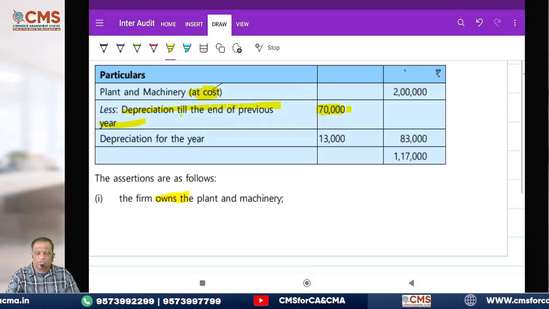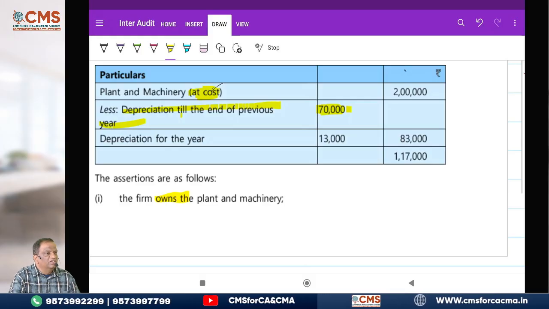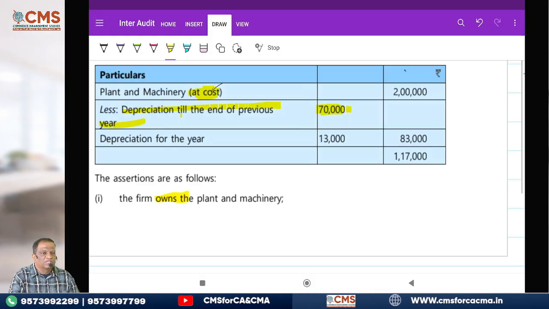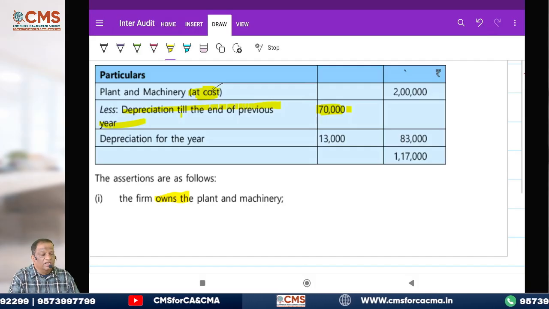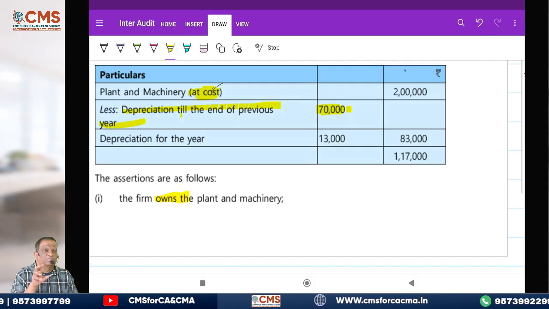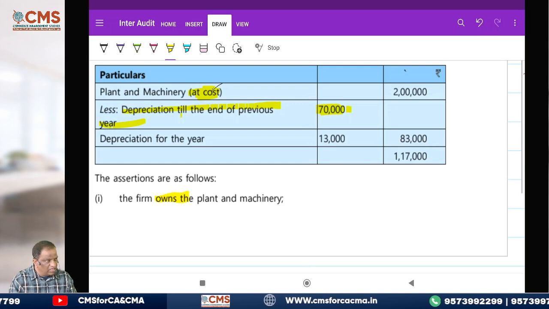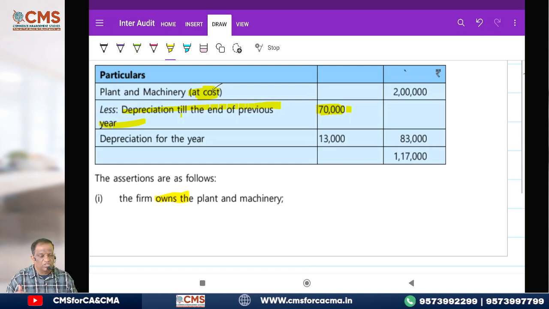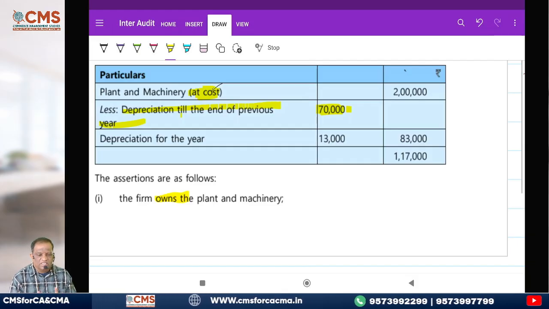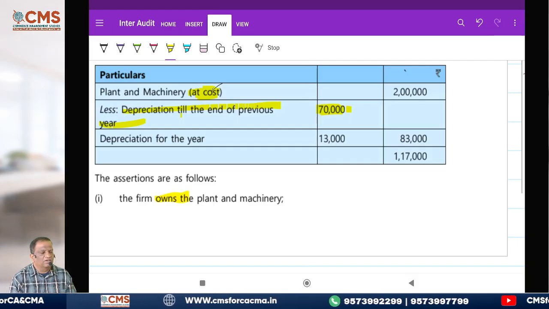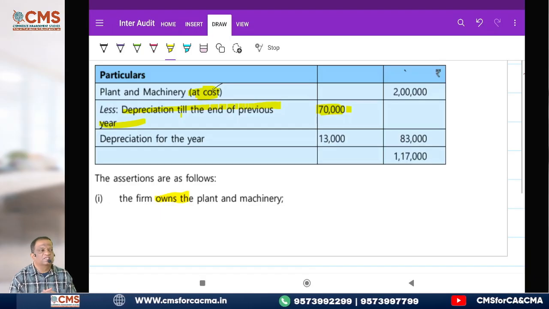Now I will ask you one more question. Is it that the company bought this asset only in the current year? No. Why do you say so? Because there is an accumulated depreciation that they are giving. And what is the amount of depreciation? Explicit assertion. The total accumulated depreciation on it is 70,000 and the current year depreciation is only 13,000. Then my final question, is the asset still existing or is it scrapped? Existing. Why do you say so? Because it carries a net book value.